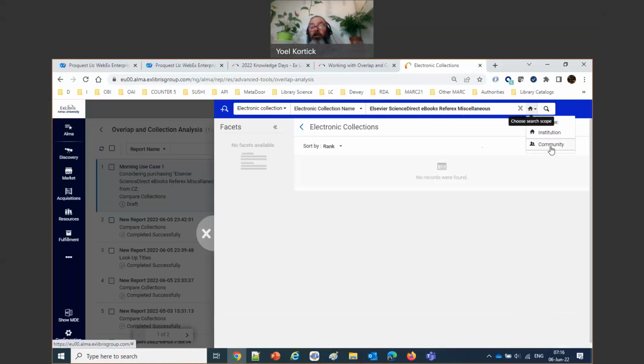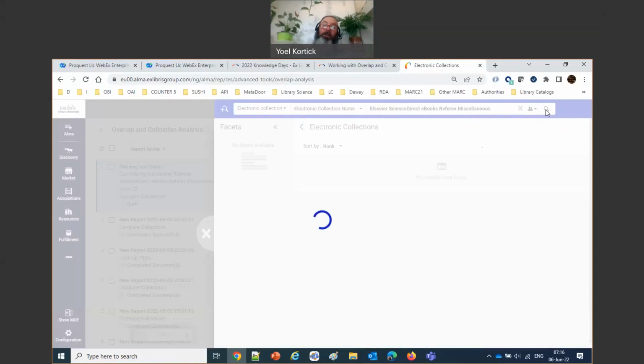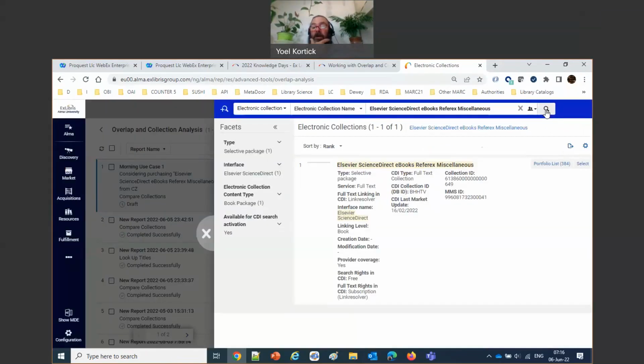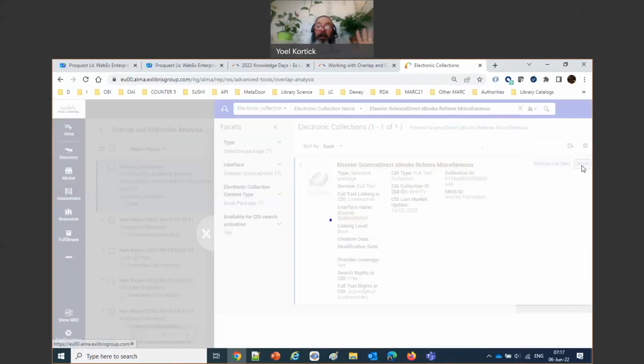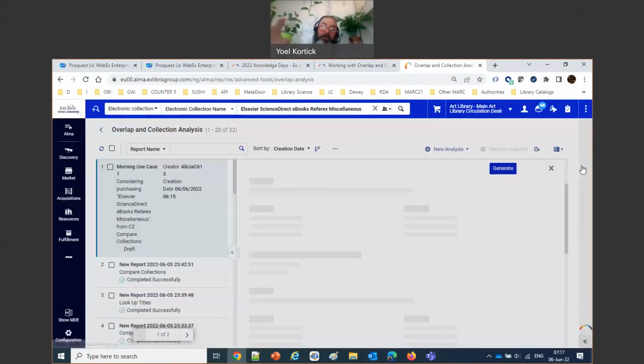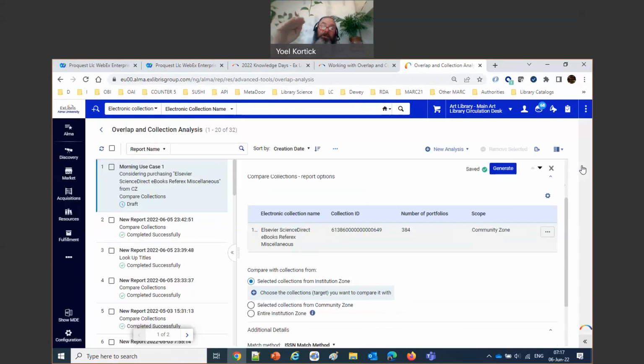So I'm doing community. And now we're searching the community zone for this electronic collection, which we're considering purchasing. And we find it, and we see that it has 384 portfolios, and select.